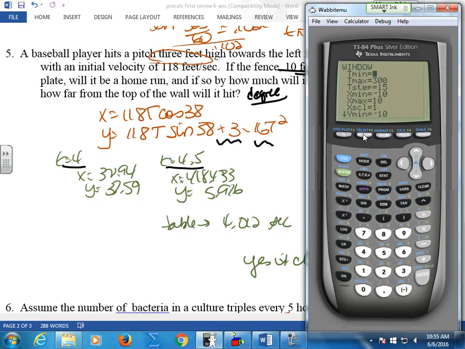Okay, so let's take a look at your window. Now, your t step has to change. You're only going from about 0 to maybe 10 seconds, 8 seconds. Your t step, keep it small. Keep it 0.3, 0.5. Let's even keep it 0.3. How do you know that's 0.3? Well, because what that does is it says how many steps you should take. So now maybe instead of going every 0.5, we'll go every 0.3.